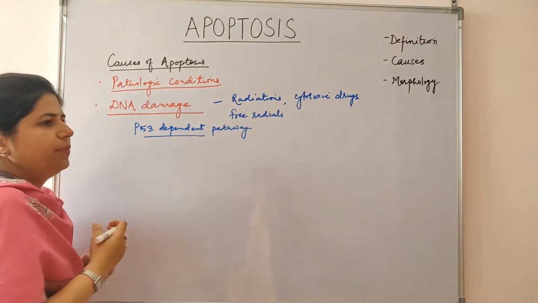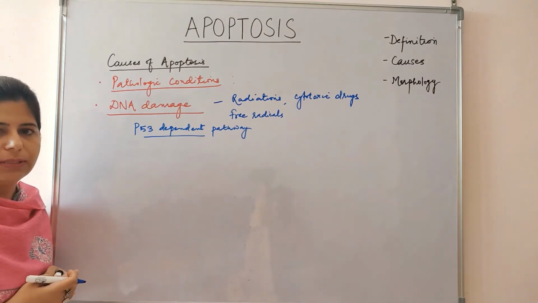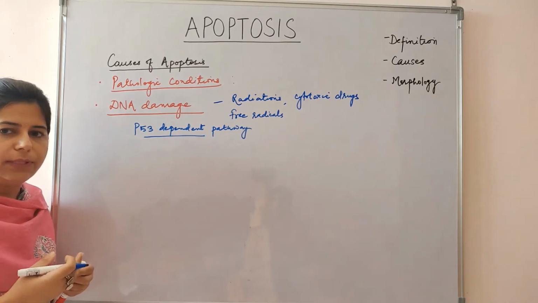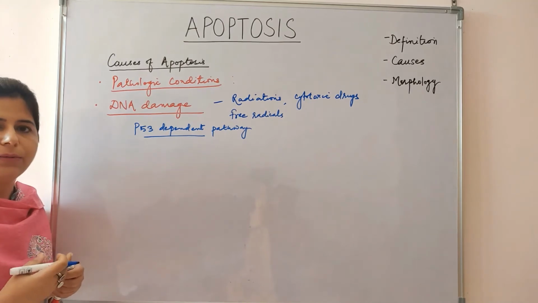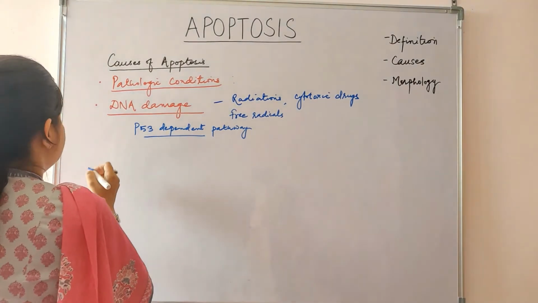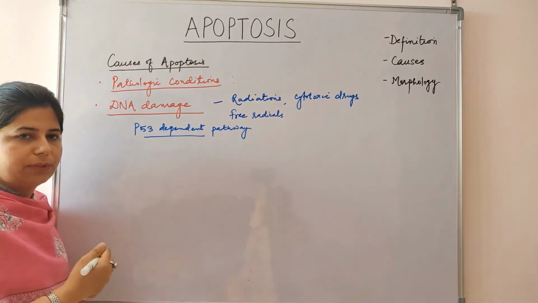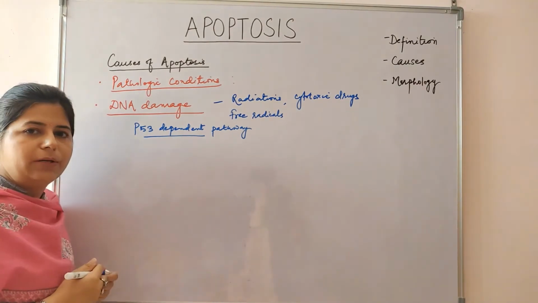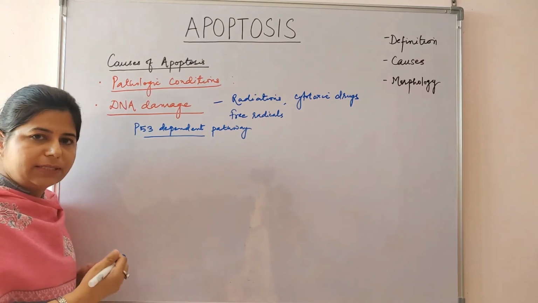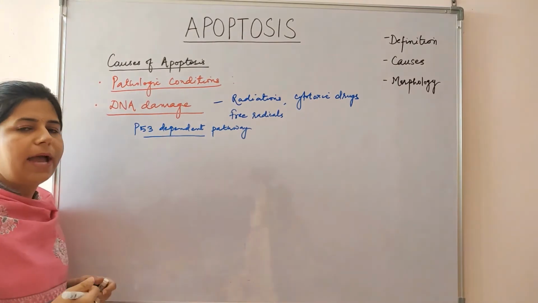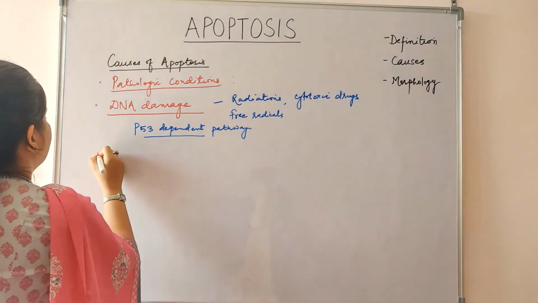So it is better for the cell which has undergone DNA damage to die. Why? Because otherwise it could have led to malignant transformation. So apoptosis acts as a preventive mechanism. So the cell that has incurred DNA damage dies by apoptosis. If this p53 dependent pathway is intact, either it tries to repair it, or if the repair mechanism fails, then it triggers apoptosis, which is beneficial for the organism.